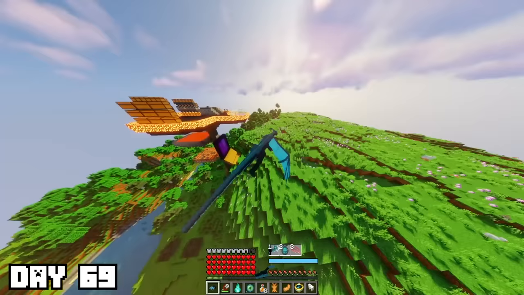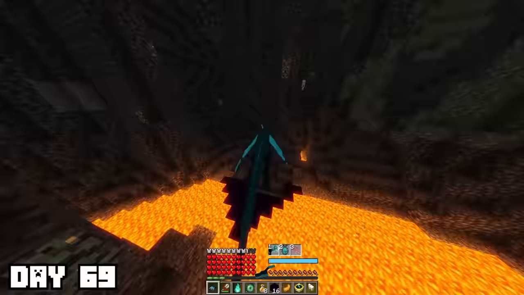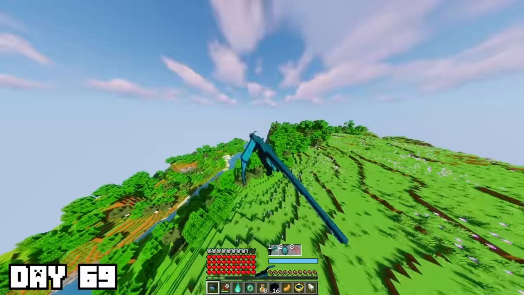And the easiest way to do that is literally to just get a bunch of obsidian and build a nether portal in a swamp. So let's just start by quickly getting some obsidian real fast. Okay, we got 16 obsidian, that should be enough. So now let's get going back to that mangrove swamp we just saw right by the desert.